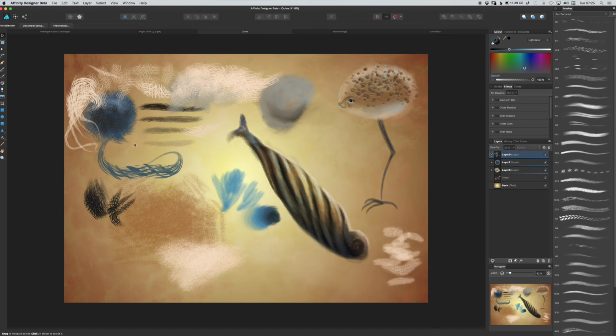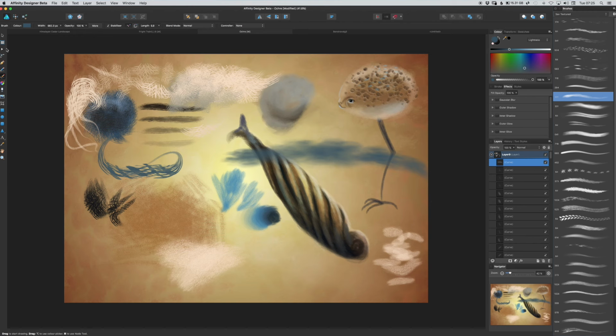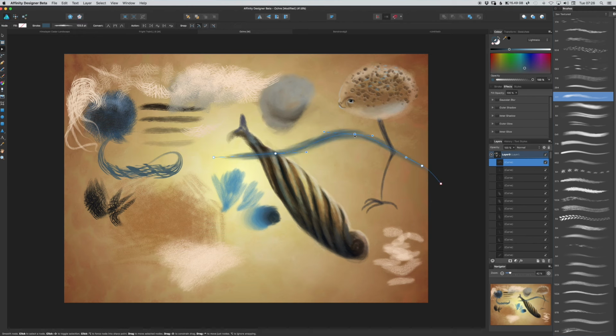These all started as vector brushes. Let me do this quickly. All started as vector curves. Click on the node tool, so that image follows the curve. And you can do lots of different things to edit a stroke, kind of things you can't really do with a pixel based stroke. I'll go into that more later.